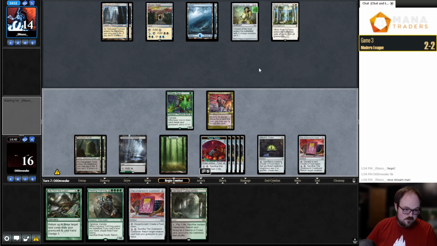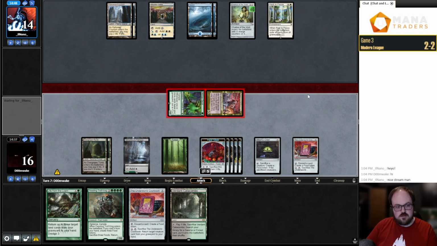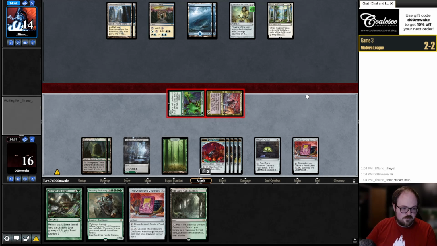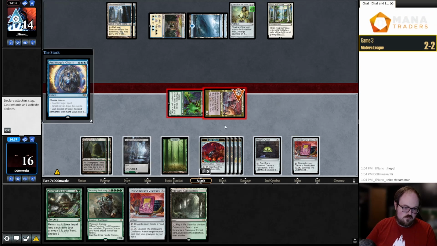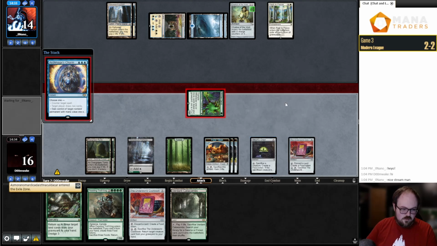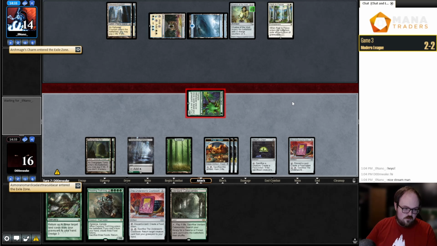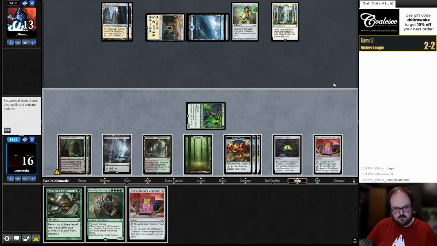Alright, Dex. Thank you. Blue, blue, blue. All right, they are choosing to... I should just sac it to the oven. All right, go.